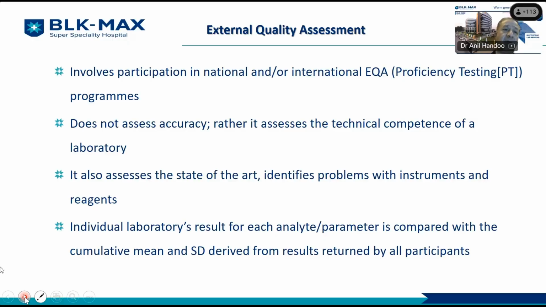Now, this is going to test your accuracy, because EQA has a target value that you're expected to get and depends heavily on the calibration part of it as well. It is also able to identify biases in your instrument. For example, if you start getting positive values all the time and there is an upward trend, you know that there is a bias in your instrument, or a downward trend will give you a negative bias. So proficiency testing can potentially tell you beforehand where your accuracy might be getting jeopardized.